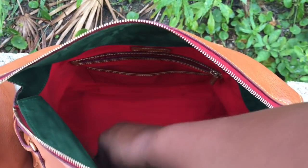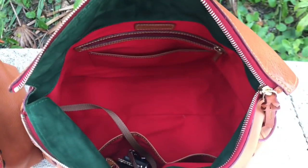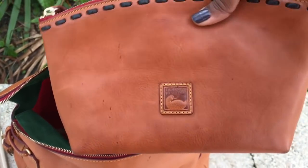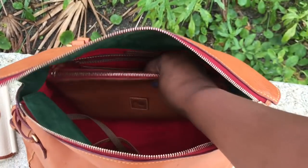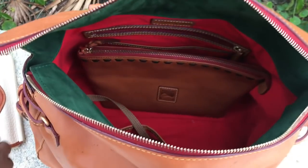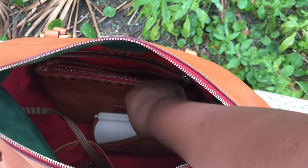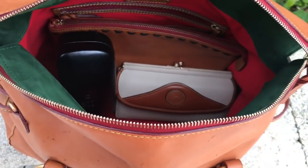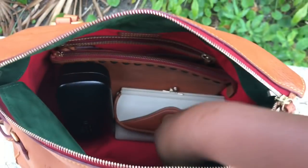As you can see, the Smith is a large bag. It is raining, and I'm normally one who doesn't run from a little sprinkle — and today I did get a little bit wet. I'll insert a photo showing that she had a few little raindrops on her and how beautifully she dried.